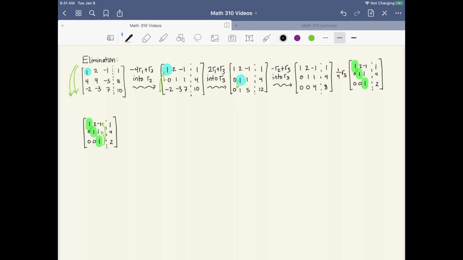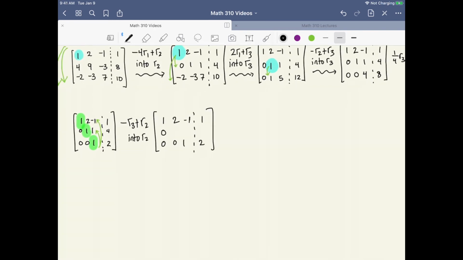And the row operation that we're going to use to eliminate it is minus row 3 plus row 2 into row 2. And upon doing that, the first row is unchanged. The third row is unchanged. But that second row is going to become 0. Notice that the 0 remains a 0. And this 1 also remains a 0. But this is now going to become a 0 as desired, and in the last entry we're going to have minus 2 plus 4, giving us a 2.